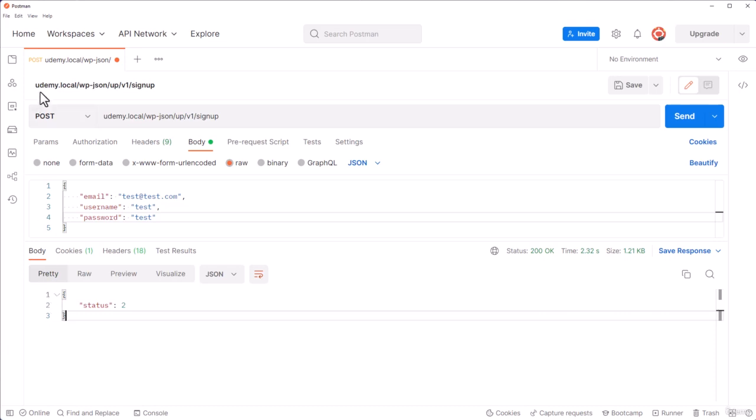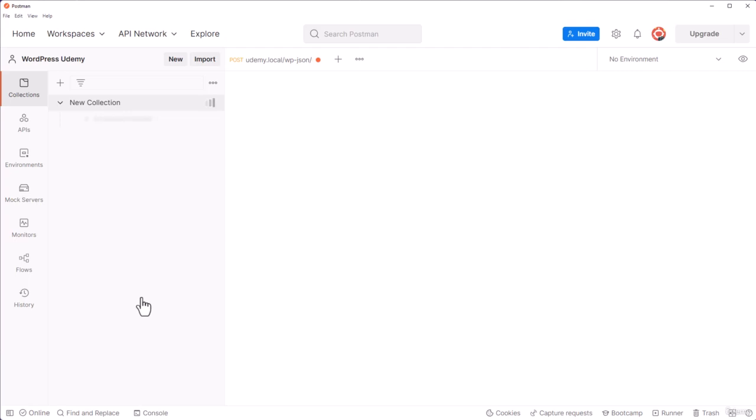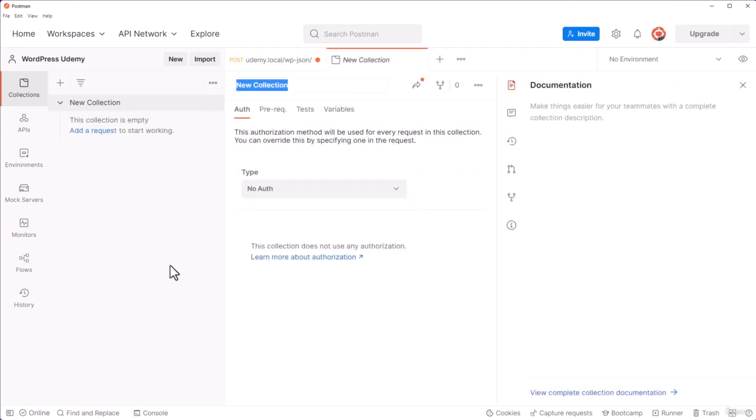Let's store our endpoints into a collection for authentication. On the sidebar, click on the folder icon. This will open the collection for a workspace. Next, let's add a new collection. Postman will open a new tab for the collection. We can edit the name of the collection by pressing the pencil icon. Let's set the name to Authentication.